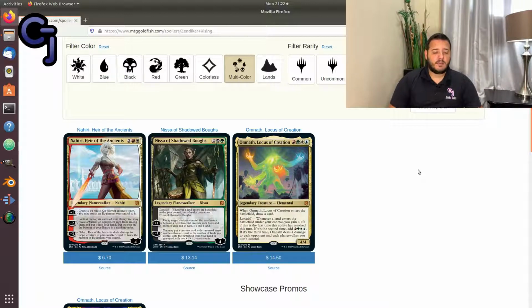Then we have Nissa of Shadowed Boughs, for 2 colors, a black and a green. It has landfall, and whenever a land enters the battlefield under your control, it gains a loyalty counter, and you may untap a land you control. It becomes a 3/3 Elemental with haste and menace. The menace is nice, but it returns to being a land at the end of the turn. It's not like the 5 mana Nissa, where the lands just remain creatures. This card is not that good.